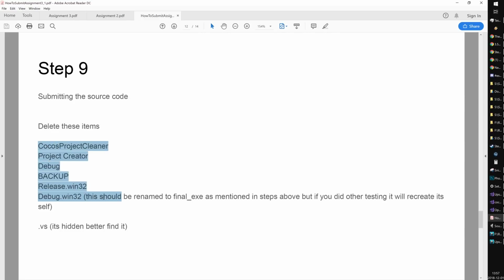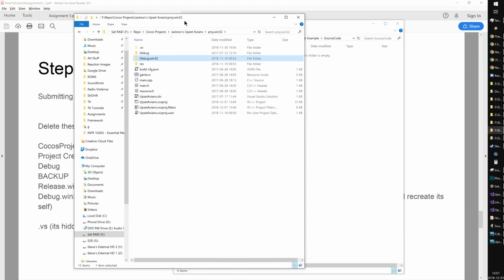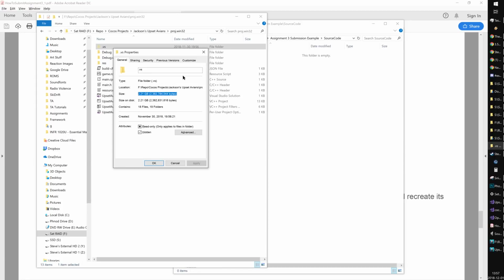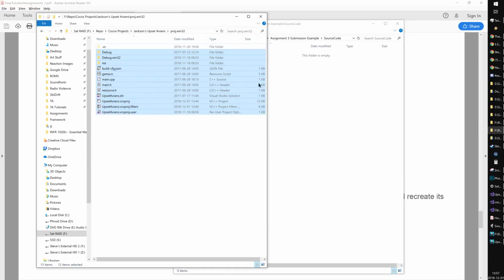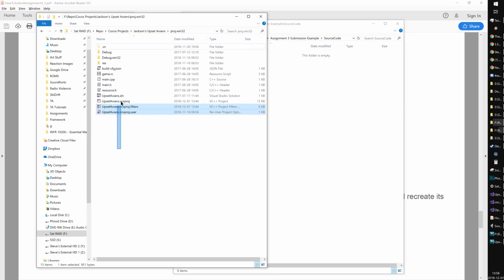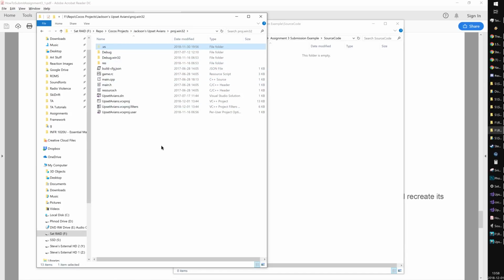So yeah, here are the files you can delete. Here's what I recommend: don't delete them yet. So we take this whole project, and here's what I recommend doing. Okay, you see this .vs folder? Do you see how big it is? Delete that. You won't be able to delete it while Visual Studio is open. But for the purposes of creating a submission, I recommend copying over everything besides that folder.